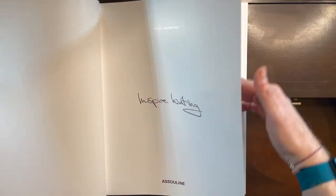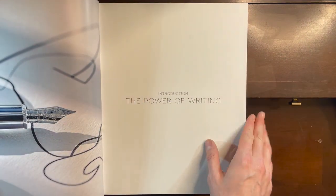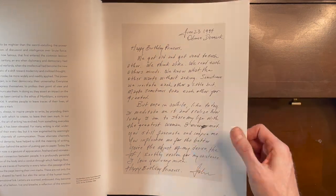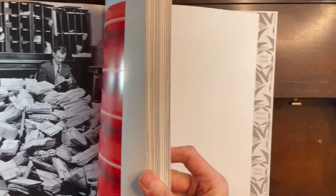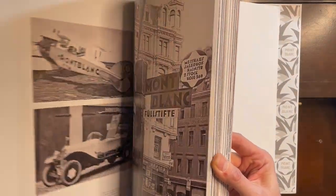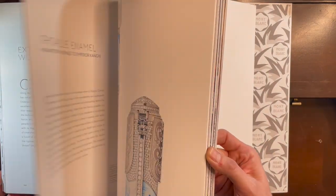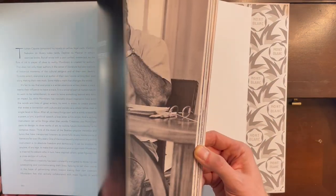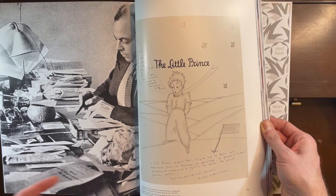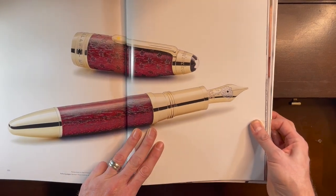Just going to do a quick little flip through here — so excited to see what's inside. Just absolutely gorgeous. I am dying to read through this, flip through this, absolutely so excited. I've seen other people posting these online as they were receiving theirs and I was so envious. And now I'm just absolutely thrilled to have this. Oh look — the Little Prince, my favorite series from Montblanc. There are so many of them. That is just an absolutely gorgeous pen, isn't it?